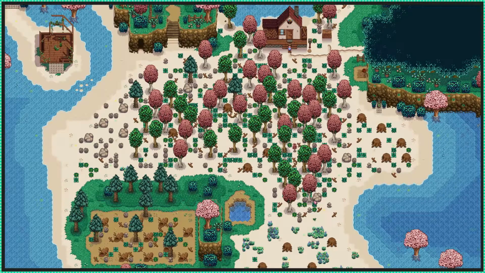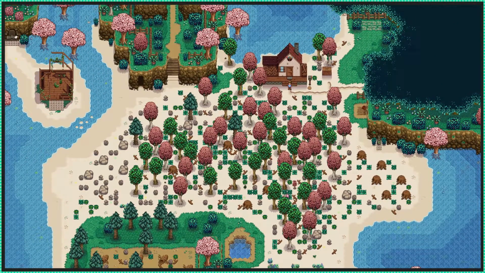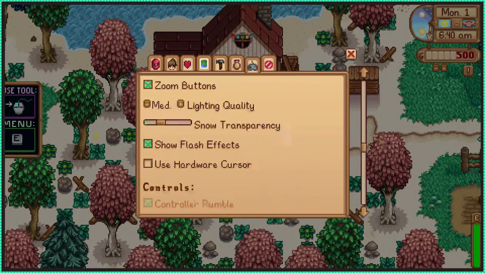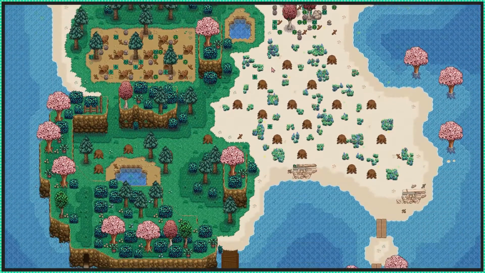And the supply crates that can wash up on shore are so awesome. They can show up any day, but how do you know if they're there? You can walk around the shore. Sure, you can. But the farm is a little big, don't you think? So have you considered taking a screenshot? You can go to the options menu, scroll all the way down, and take a picture. That way you can see your entire farm, just like I'm doing right now.